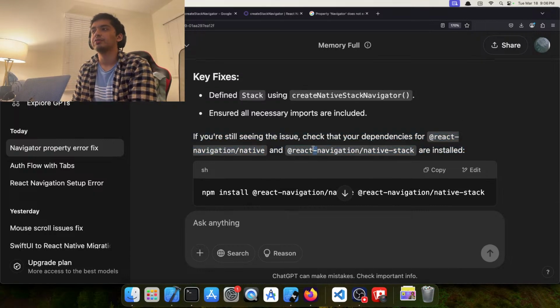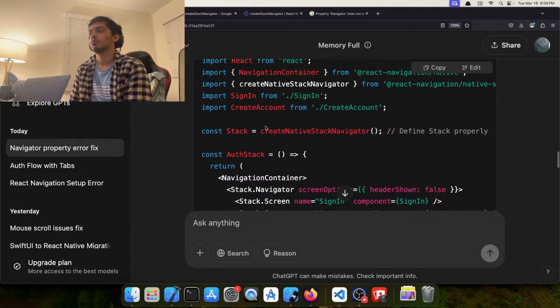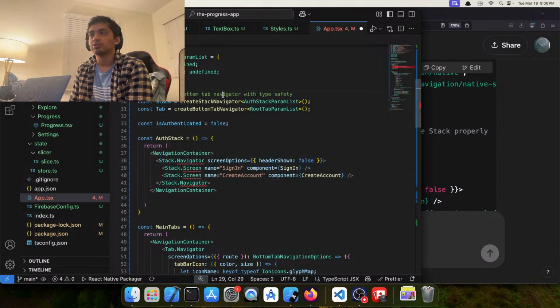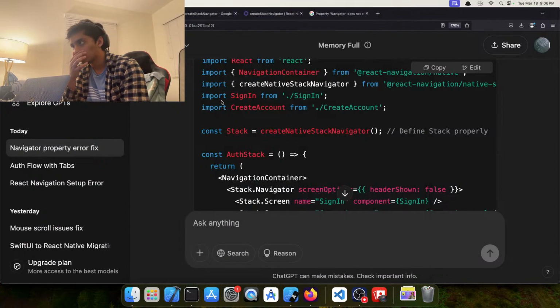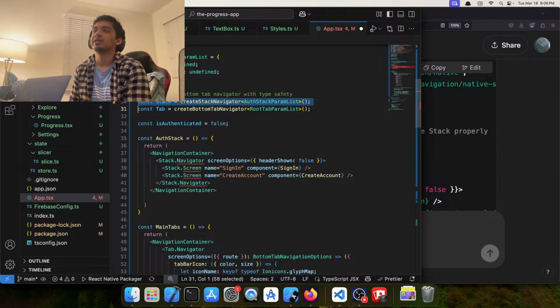Yeah, I checked it. Const stack is correct, dude. I've done it. Stack is right here. Auth stack param list, sign in undefined, and create undefined.